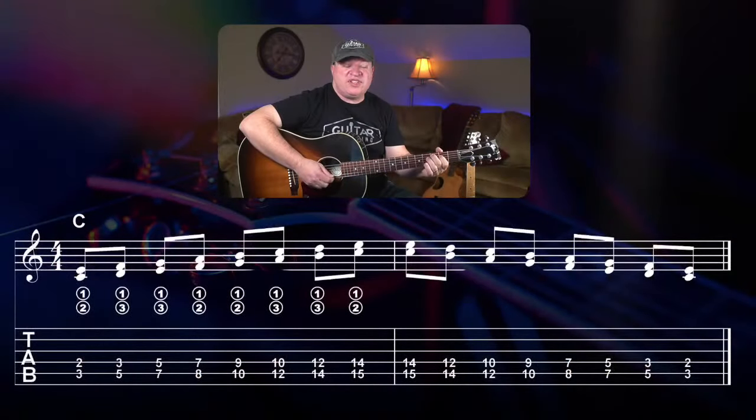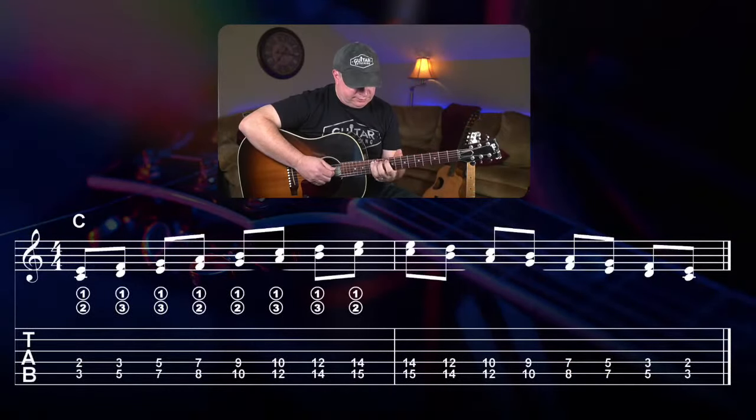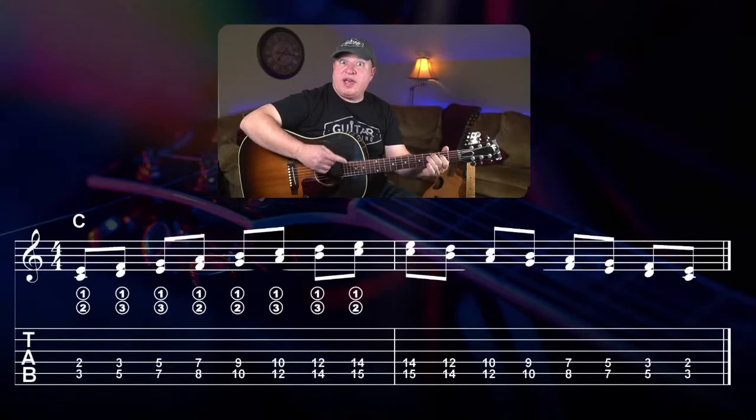All right, so take a look at the screen. We've got another example there. This will be our second example for the night. We're gonna do a C and an E. So now we're gonna walk them up in a C scale. Same pattern as we did before.